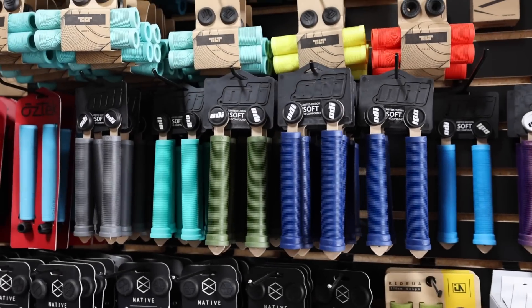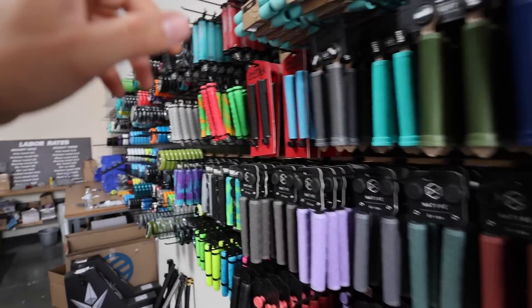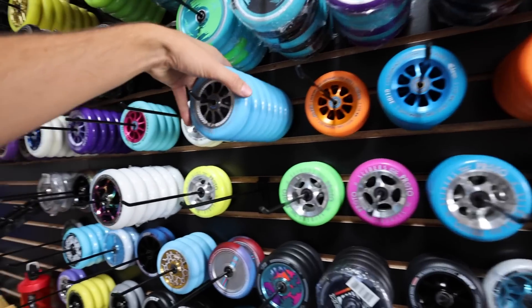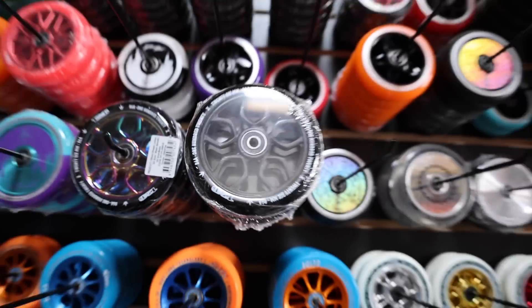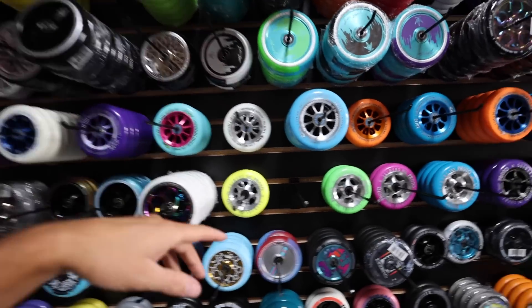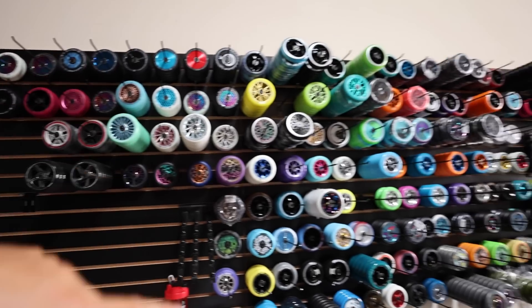All the grips that we have — at the last location, if you came to the shop and asked for a pair of grips or some wheels, we had to go to the back and grab that stuff. That was getting super old, so we don't do that anymore. About 90% of our grip stock is all right here. Same thing with our wheels over here — this is basically all of the wheels we have in stock. Each hook can hold about 10 wheels. You got Envy wheels, Lambo wheels on sale, Jon Ray wheels, diamond wheels, River, Proto, Lucky, Chubby, North — all kinds of different styles. If you guys are looking for wheels, we got you.